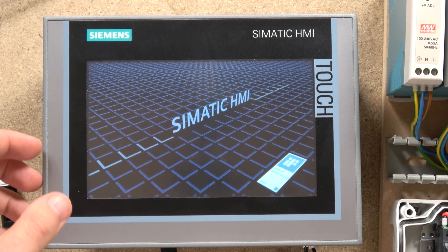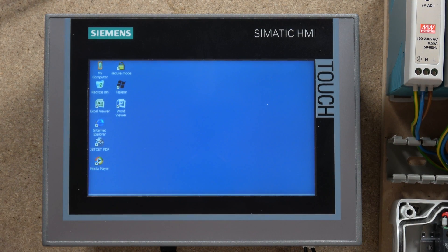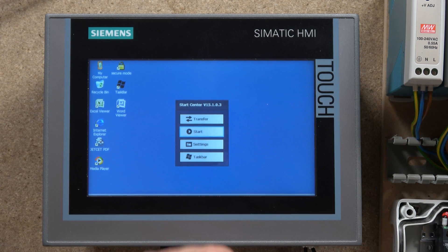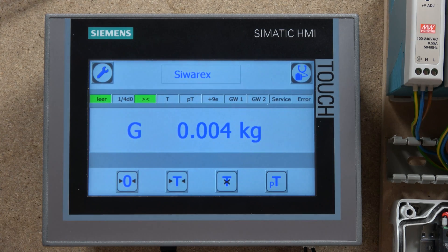The HMI is starting up now. Because this controller has already been calibrated and set up, everything in there should be looking pretty ready to go. The program is now inside the HMI. If I put my hand onto the load cell, it's all working — and it is ready to go. That's how you load the file into your HMI without having to have any fancy programs — just ProSave, that's all you need.